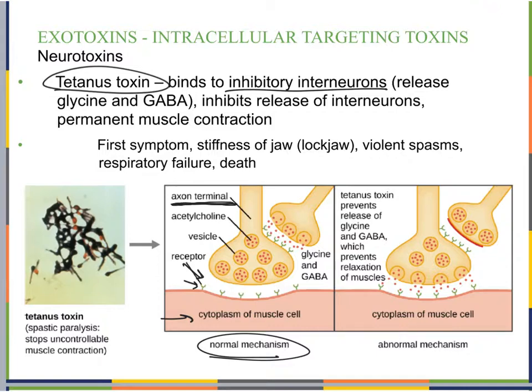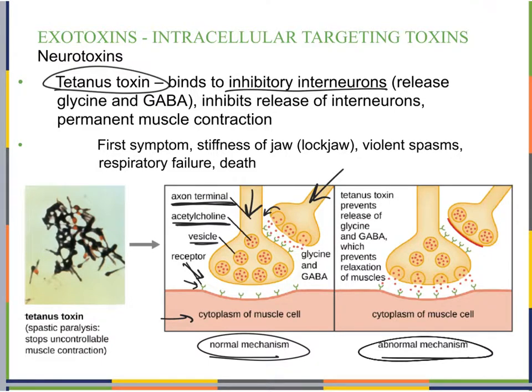So we have our axon terminal here. This is the axon of the neuron that's going to stimulate or initiate the contraction of the muscle cell. Remember, that's done by releasing acetylcholine via these vesicles. Now over here, we have our inhibitory interneuron. Our inhibitory interneuron is what is going to communicate to the neuron, you can see here, via the release of glycine and GABA. It's going to release the glycine and GABA, and that's going to tell this neuron here to not initiate the release of the acetylcholine via the vesicles into that neuromuscular junction.